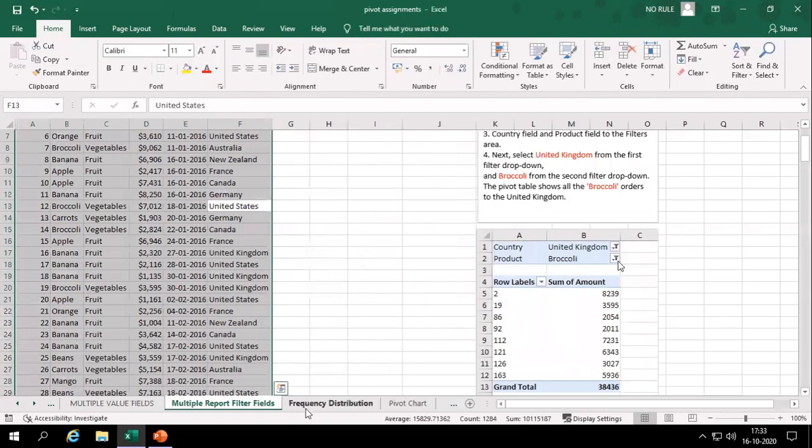So this is our next, multi report filter fields. Select and insert the pivot table.